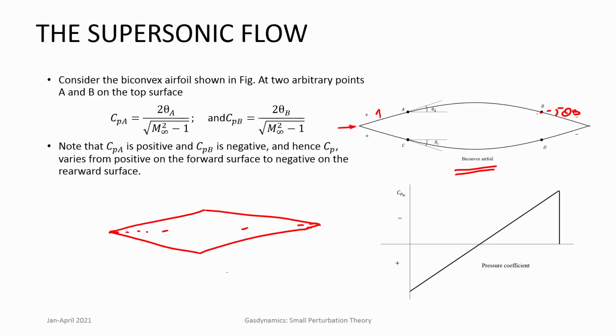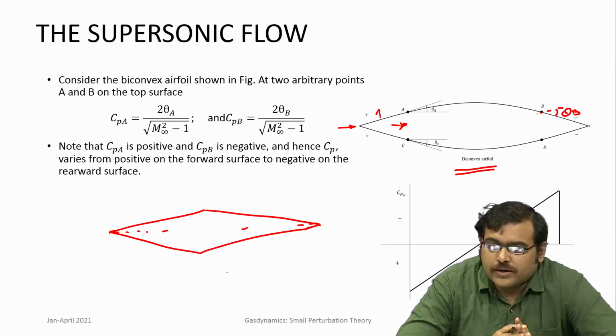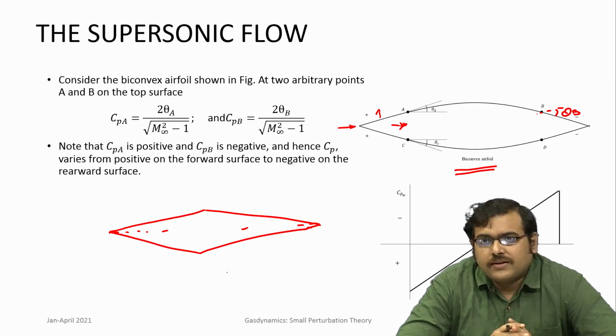But one more thing that one has to understand here is that obviously, because on the y axis everything is symmetric, it produces no lift. But at the same time, if you look at the x component of the force, then you will find that in this case there is a finite drag being produced. If you consider symmetric airfoils in subsonic flow, inviscid irrotational flows, then in those cases there is complete symmetricity. So, both lift and drag are 0.